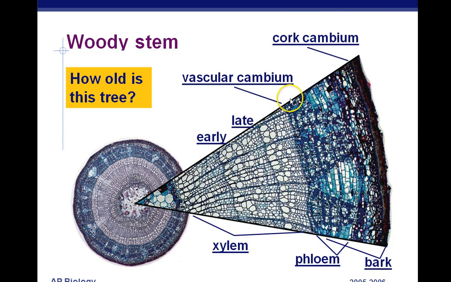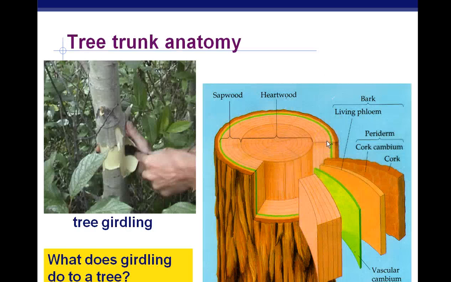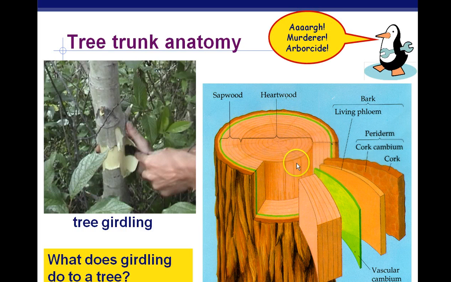Ooh, another good picture. So we have our vascular cambium, our xylem, 1 ring, 2 rings, 3 rings. This tree is 3 years old. And then we have our phloem over here, which are really small rings. And here again, we have most of our tree is xylem, dead tubes for conducting of water from the roots. Here's our sugar conducting tubes, the phloem, and then the green represents the vascular cambium that creates both.